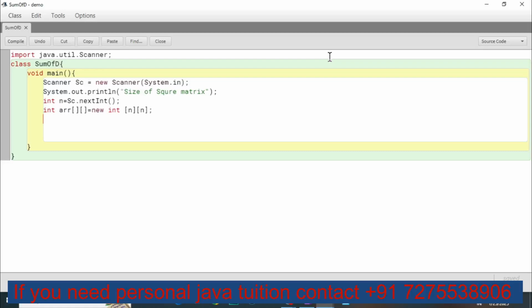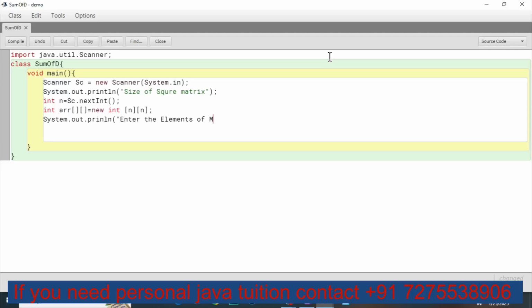So to take input from the user, I have to write System.out.println, enter the elements of matrix. This will be most suitable.